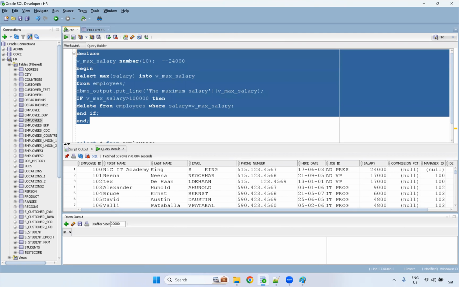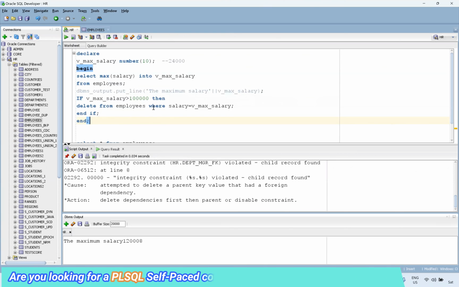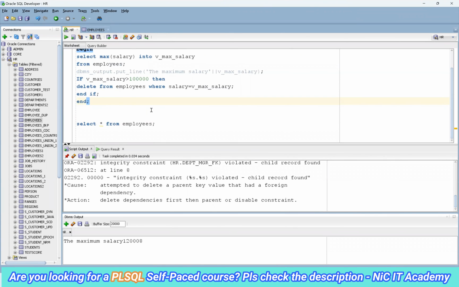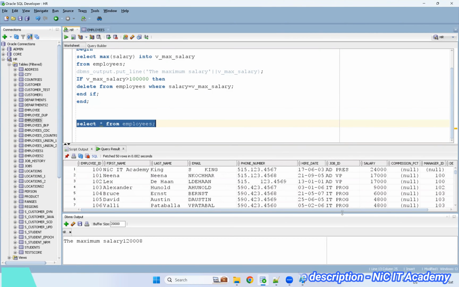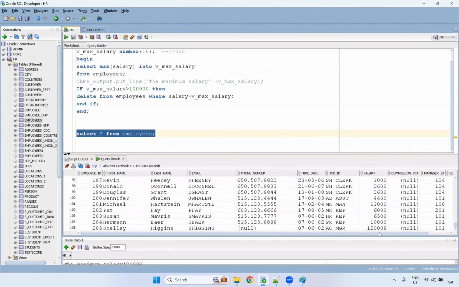See here: integrity constraint violated, child record found. For this record we have some child record, so that's why we are not able to delete it. It is trying to delete this particular record, the last record.